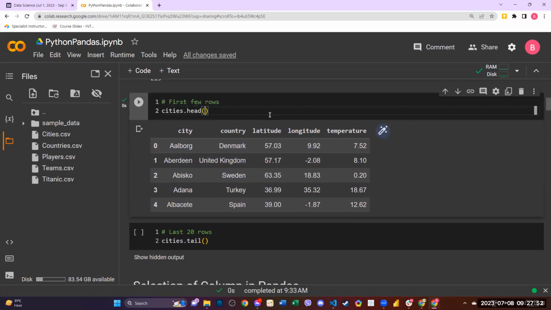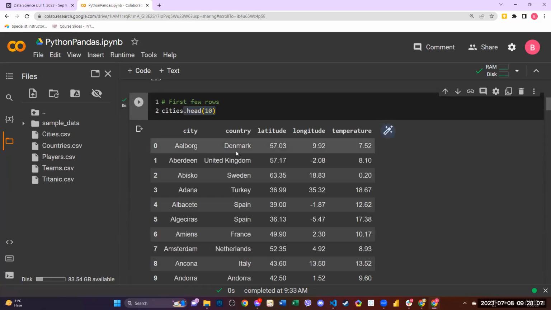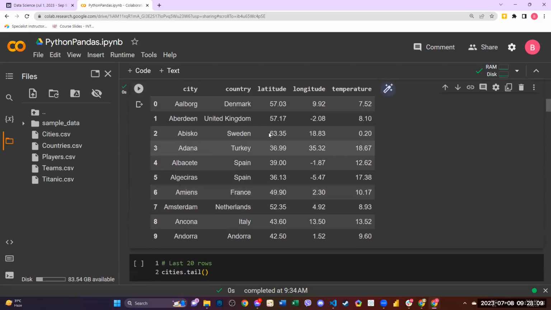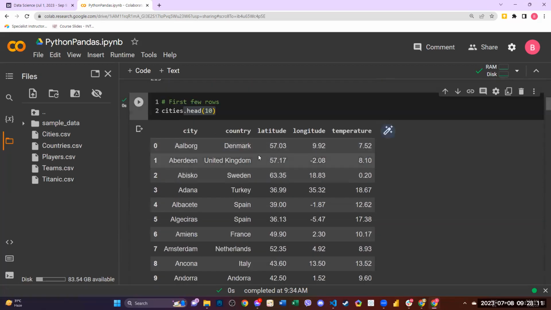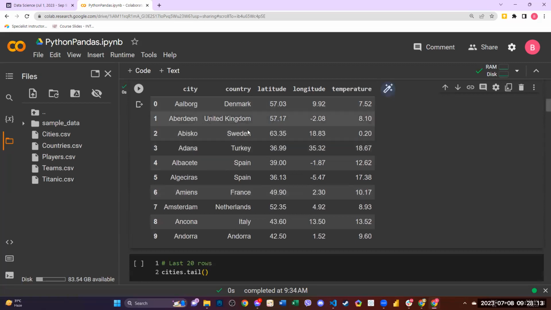How about we try to use an argument value in our function head? If we use 10 as an argument value, we can basically get the first 10 of our data.